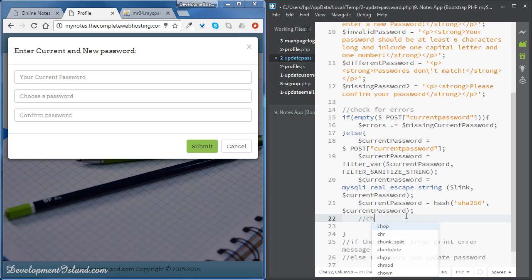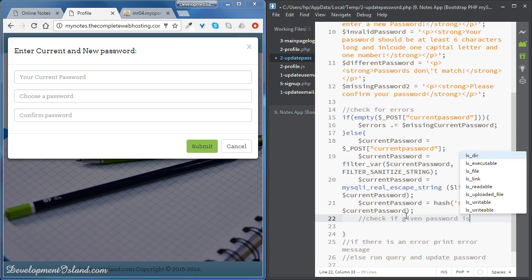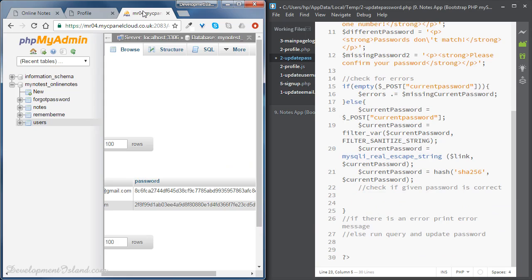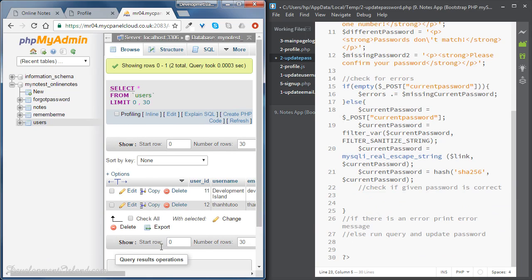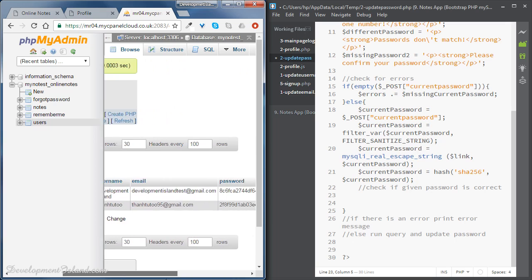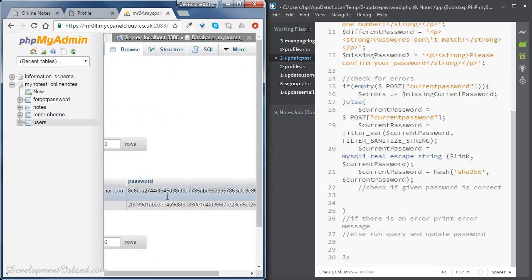So now we're going to check if the given password is correct. To do this, we're going to need to go to the table and look for the record corresponding to this user ID, and then look at the value that we find in the password column.